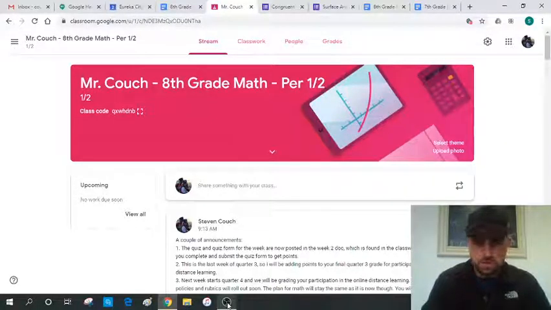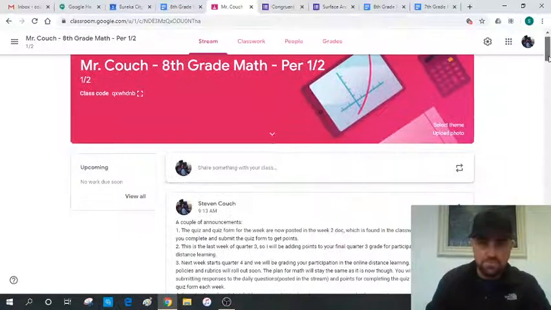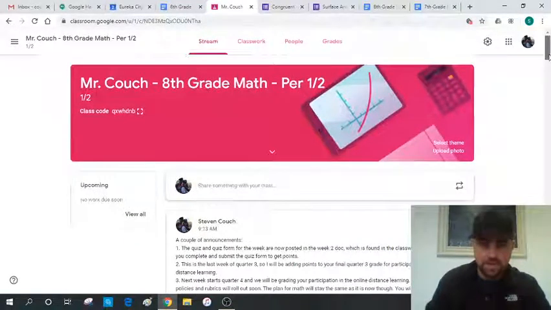Next week, when we start quarter 4, you will start to get actual grades in the gradebook in PowerSchool for items in Google Classroom. So, on a typical day, when you are trying to complete your math, this is what you should be doing. You bring up Google Classroom. You come to a page that looks similar to mine. The student view might be slightly different.